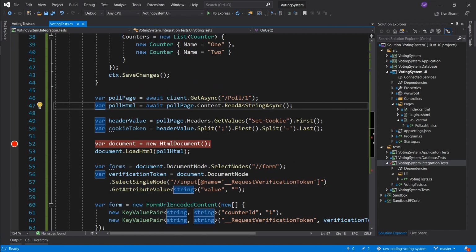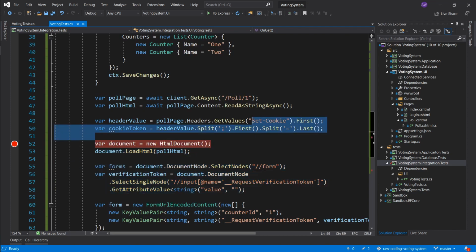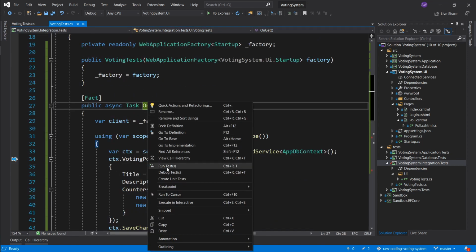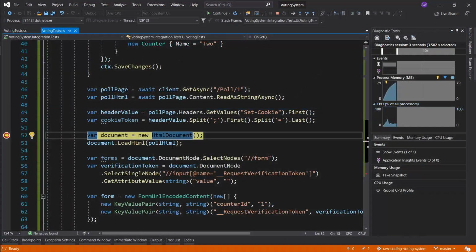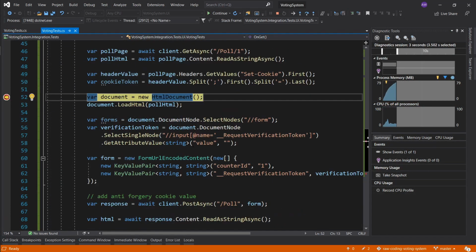And again, keep in mind, same as grabbing a token from the form or from the cookie, these are repeatable tasks. You can export them into separate functions. Okay, not running like that. Let's go ahead, right click, debug tests. Okay, so here we are. This window right here, no longer really needed, so I'm going to close it.